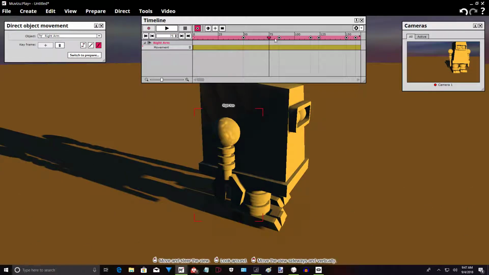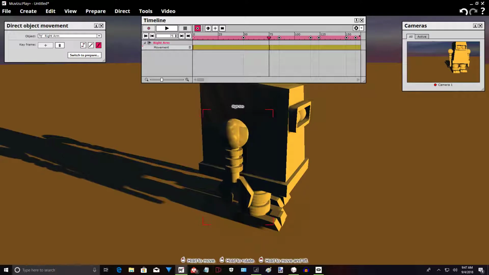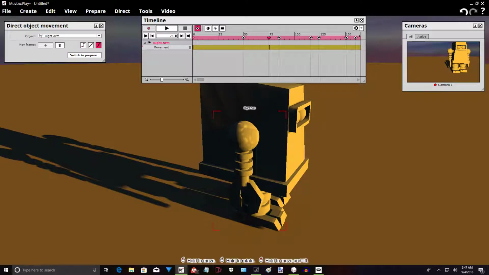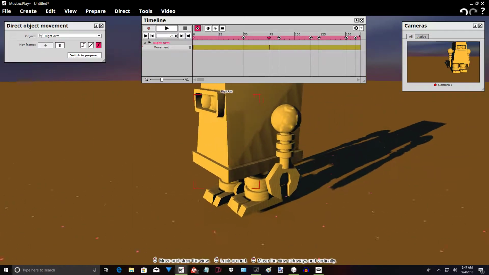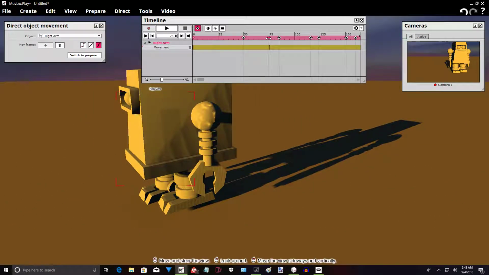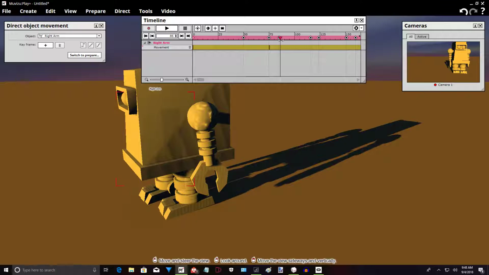Add a key. Whoops, we gotta jiggle the slider a little bit. Add a keyframe. And then we're going to grab that right arm, click right button on the mouse, and then move it forward. Now look at the other arm and see which way it's swinging.